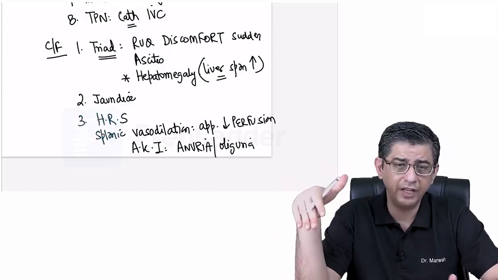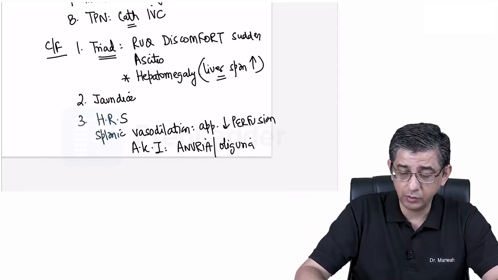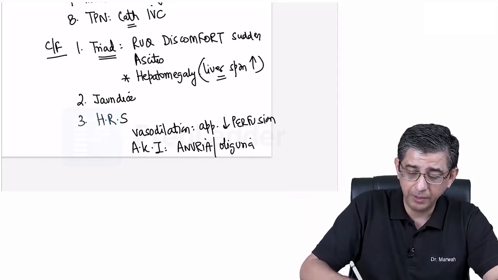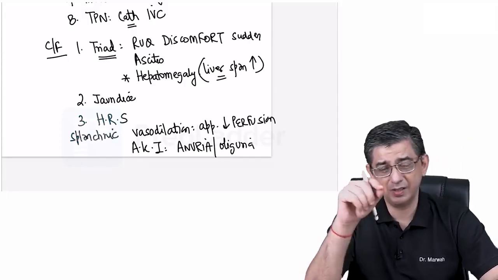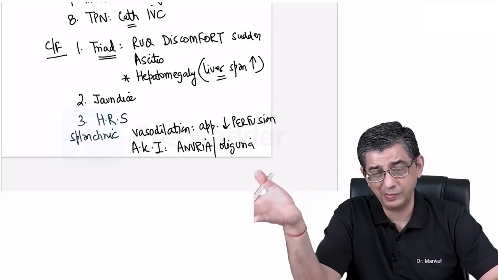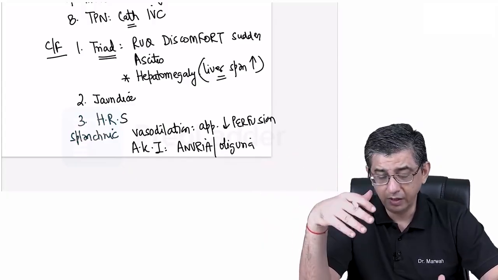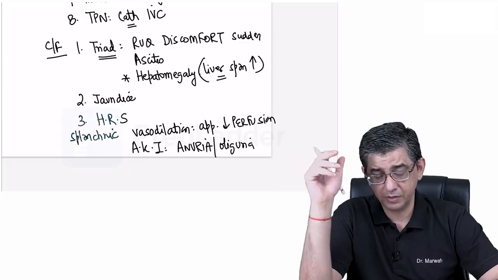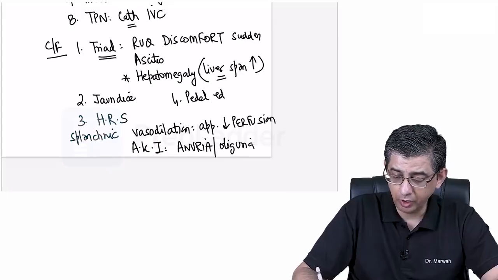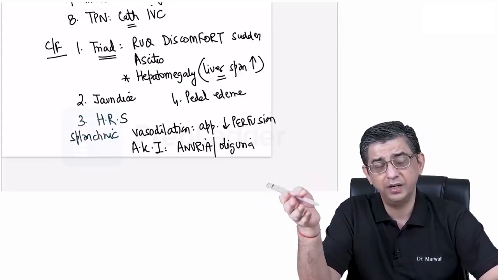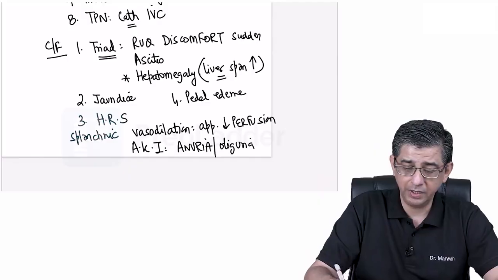That would obviously take some time. I'm not saying that it's going to happen immediately, but because there is a splanchnic vasodilation, the end result will be that there can also be renal failure in these patients. In fact, there's a separate video on hepatorenal syndrome in the app, so please go through that. But anuria, oliguria, I would say renal malfunction can develop in these patients. The pedal edema component is explained by the volume expansion that occurs. I already said that aldosterone would be contributing to this. So most of the time this would be the acute presentation.